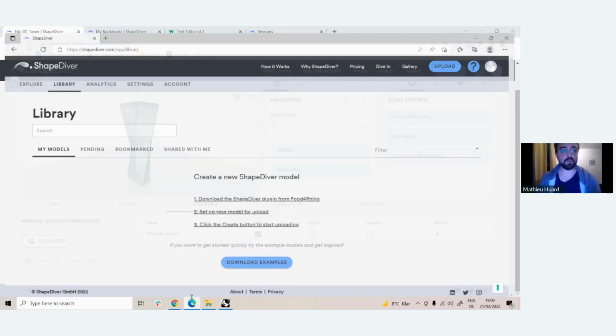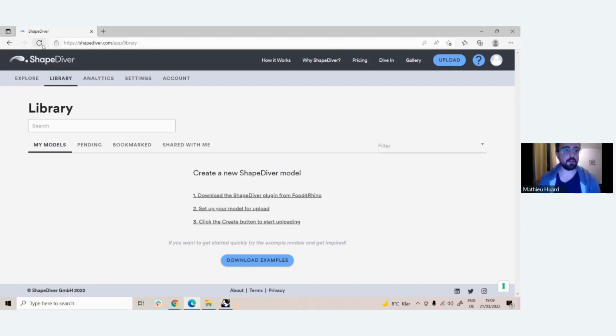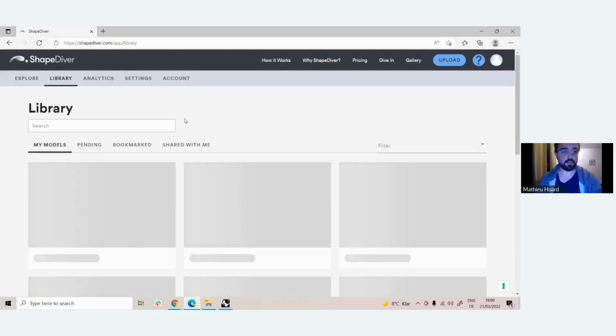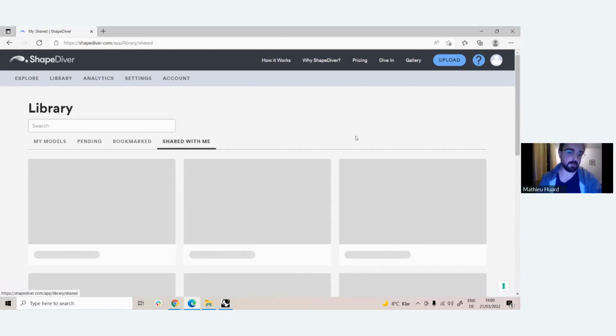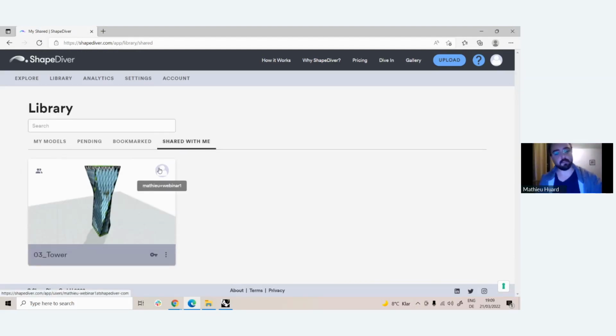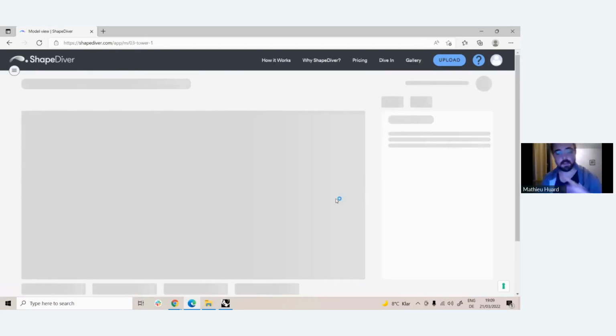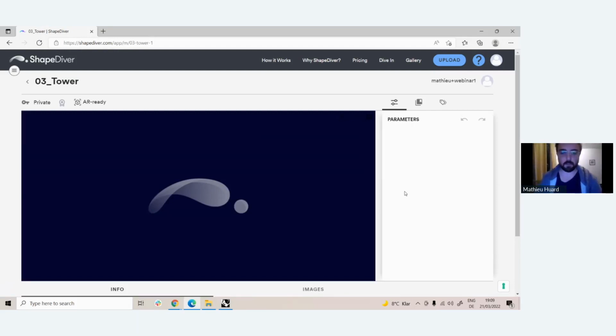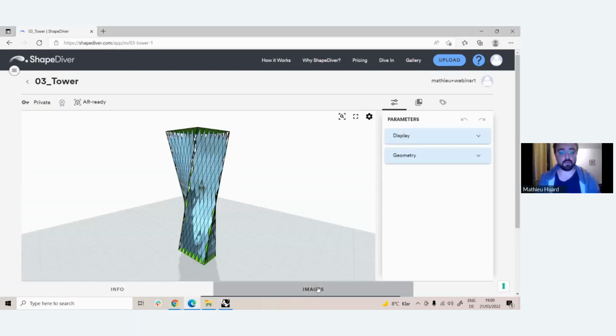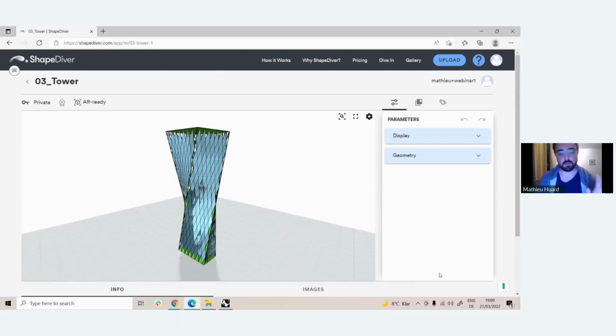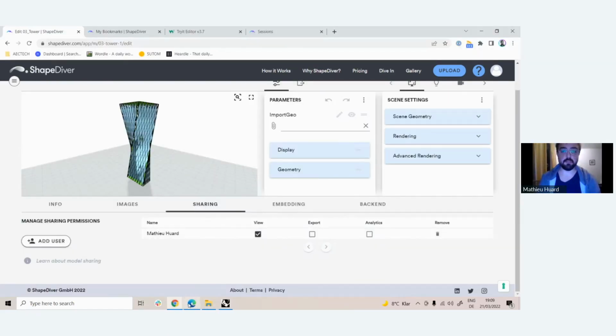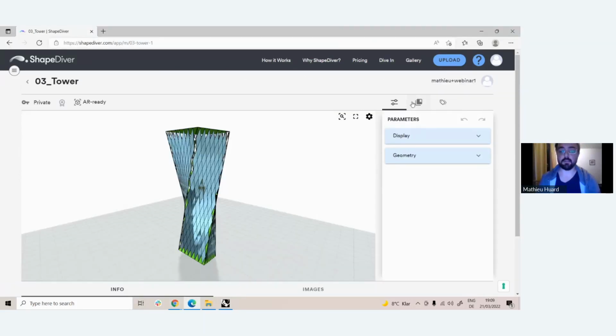In this case, if now I go, so I'm here logged in with this other user, and I'm going to reload my library page, I can see that in the Shared With Me tab, this model that was shared with me is now available. I can access this. It's a private model, but I can open it, and I can view its contents. And what I can view, of course, exactly corresponds to what level of permission this other user has shared with me. So for example, this other user has not shared the export permissions here. So I do not see here even the category exports to download the files is hidden from me.